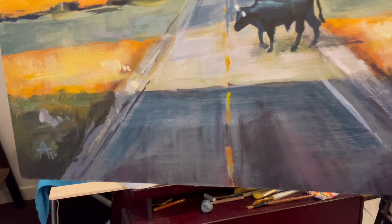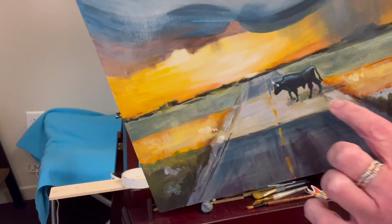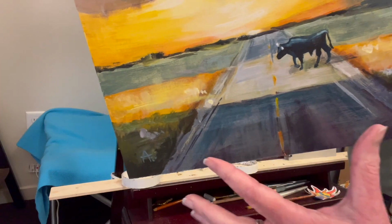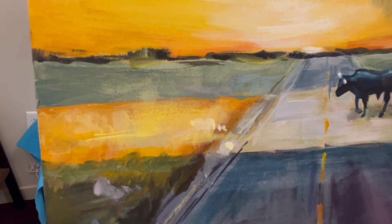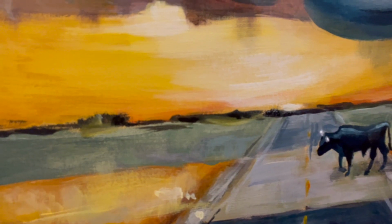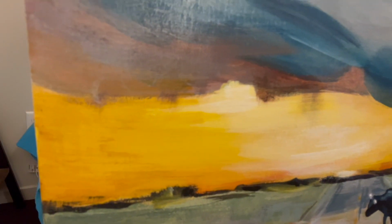So I took some cues from the chalk pastel drawing, putting in some lines. I think that's nice. So I'm trying to square it up. Sorry about the wiggling. Oop, that kind of went off camera.